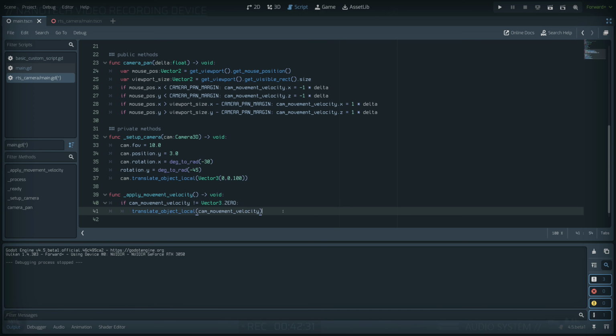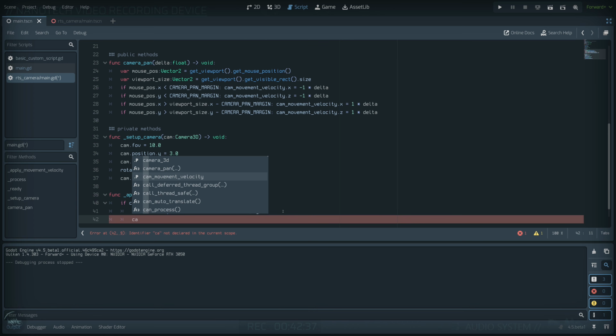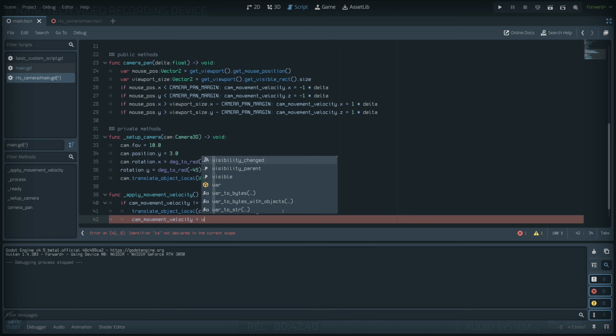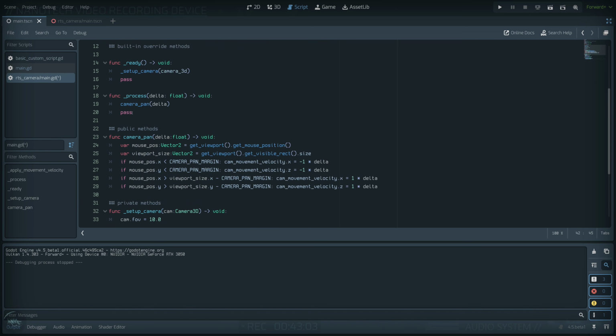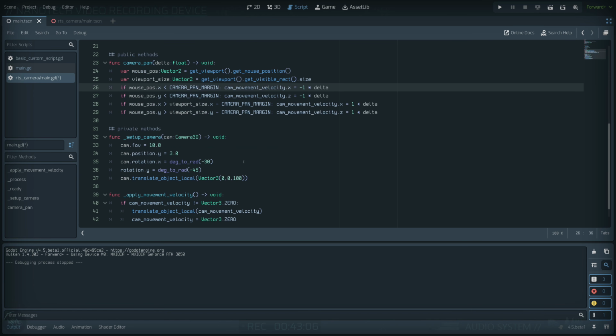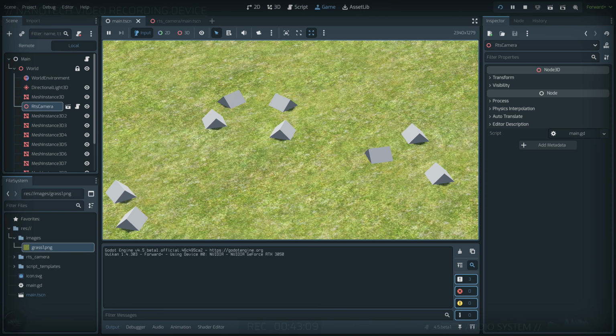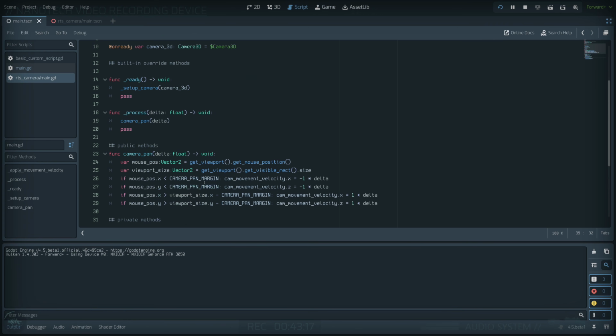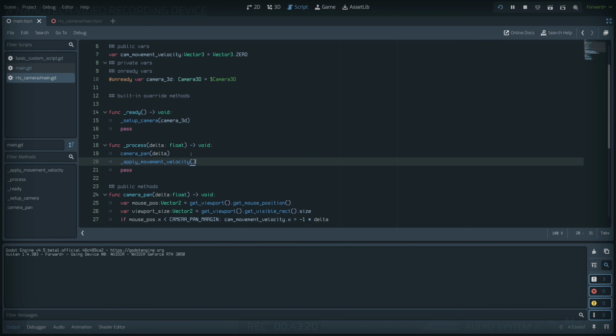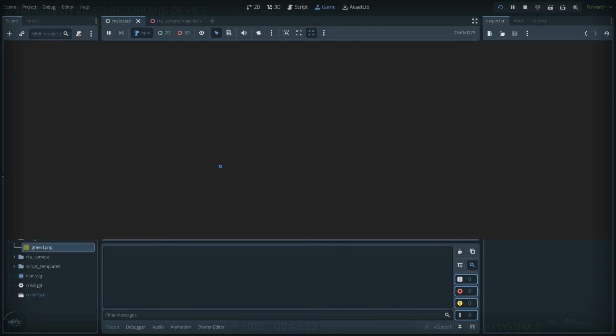With this, we now should be able to move the camera, and we also want to reset the camera velocity, otherwise we'll be constantly setting it up. So let's reset this back to zero. If you have some velocity, apply that as a translation to move the object in local space and reset it back to zero. On the next process frame, the process repeats itself and we actually have movement based on each process. So whenever our mouse now touches the edges of the screen, we should be able to get some movement. And of course, nothing happens because I do not call this function. So let's copy this one, go to the process and add it at the end here. Now it should finally work.